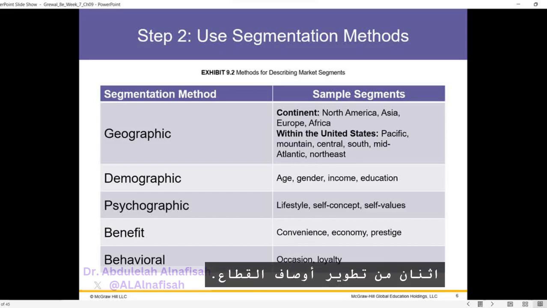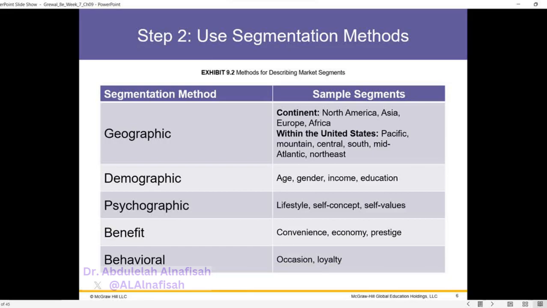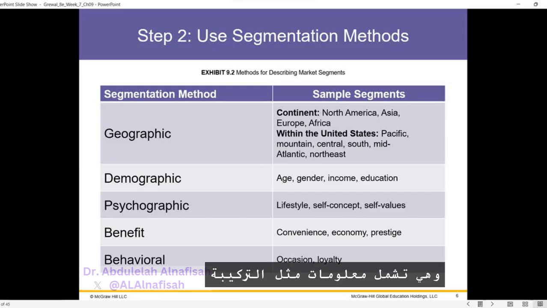2. Develop segment descriptions. Once the market is segmented, firms create detailed descriptions for each segment. These descriptions provide a comprehensive overview of the customer profiles within each segment. They include information such as demographics, psychographics, behavior patterns, needs, preferences, and purchasing habits. Developing segment descriptions allows firms to better understand the unique characteristics and motivations of customers within each segment.